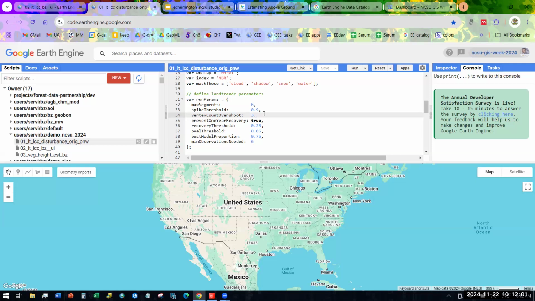Best model proportion, if I'm not mistaken. And by the way, all this stuff, there's a LandTrendr page that has much more detail on it. But I believe for any of the regressions it's doing, you can say, in this case, only display a result if the fit of that is an R squared of 0.75 or above. On the server side, we've played with it, like, okay, you know what, 0.75 is too high, let's go at 0.7, right?